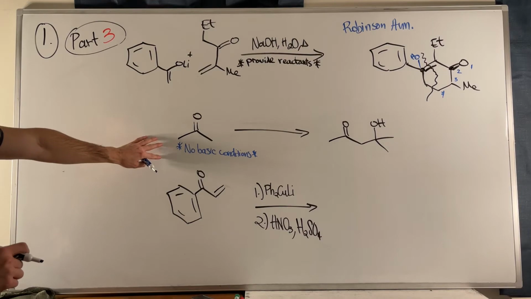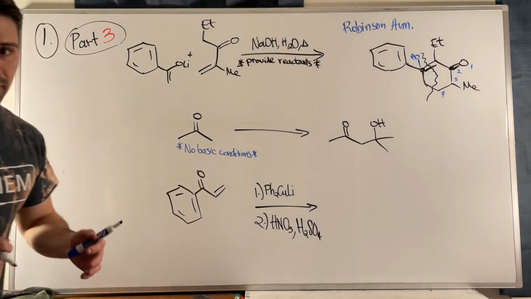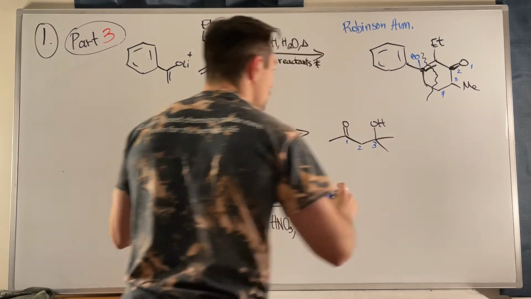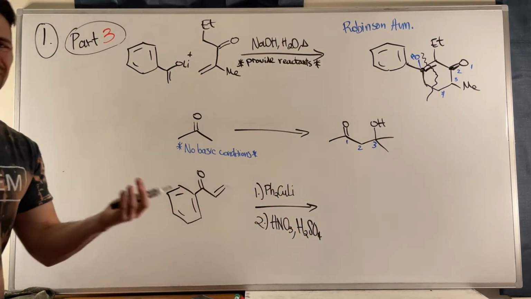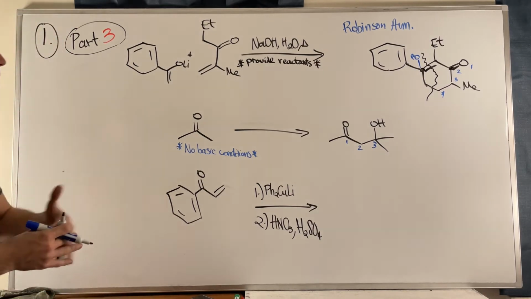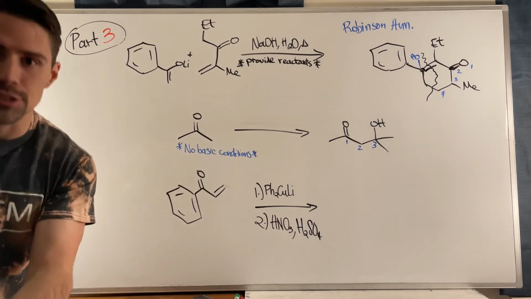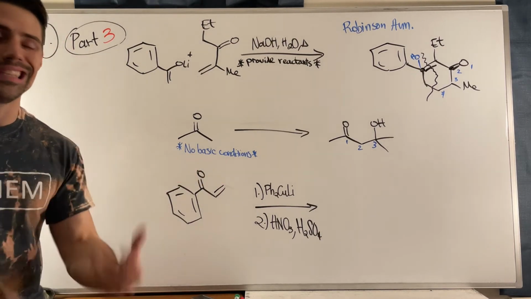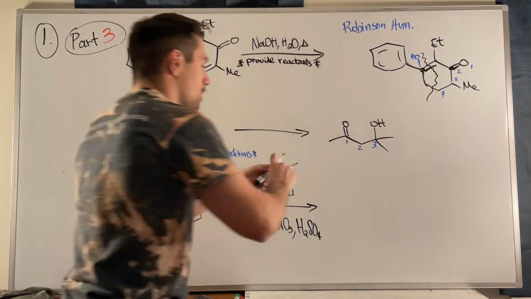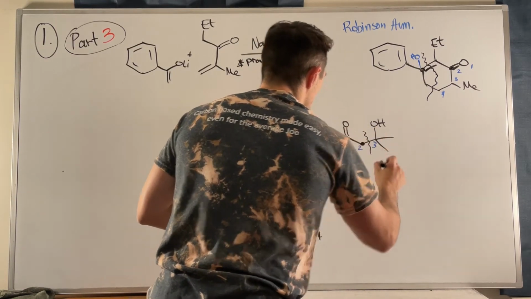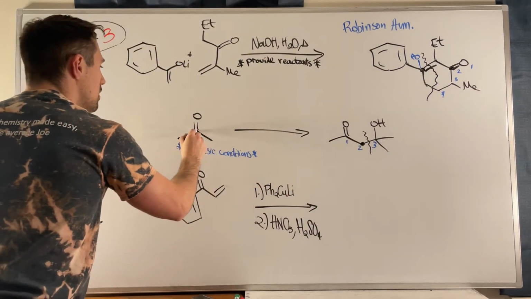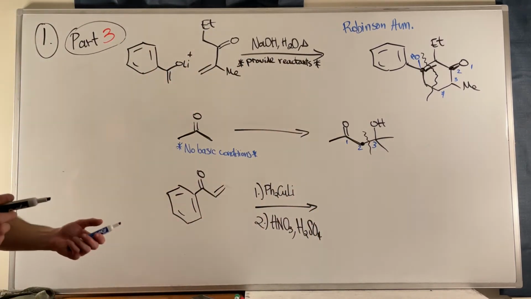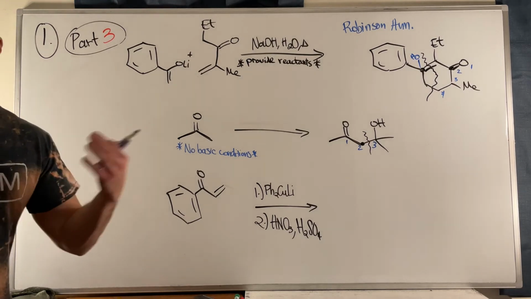Okay, now down here, no basic conditions. What we're seeing here is your classic 1,3 hydroxycarbonyls. So you're probably thinking, okay, why'd you go soft on us, Joe? Well, I had to throw in a little curveball, a little wrench at you. So no basic conditions, which means you can't just make an enolate and call it a day, right? So we know we're going to be attacking with the alpha carbon. We know we're going to be making a cut here, and we know this is represented in our product right here. However, we need some type of different nucleophile.